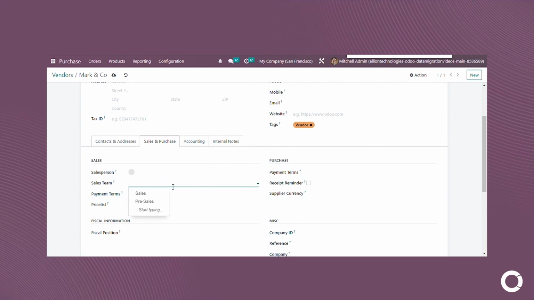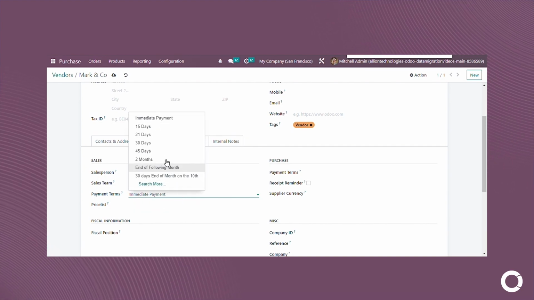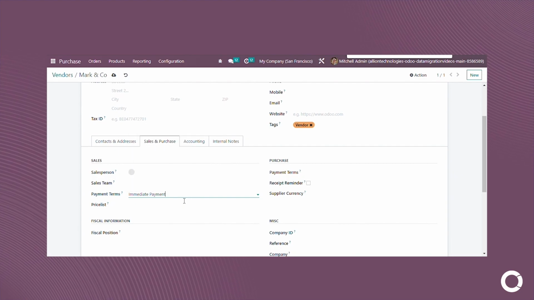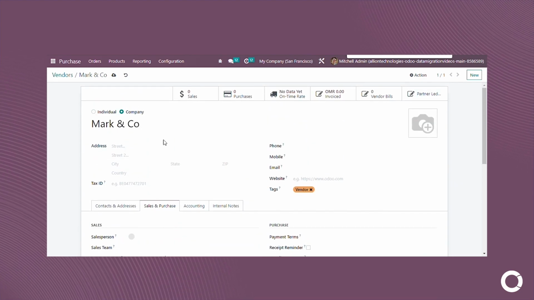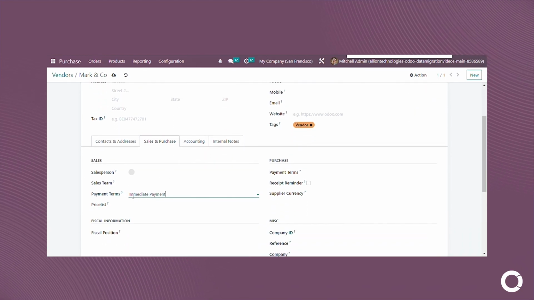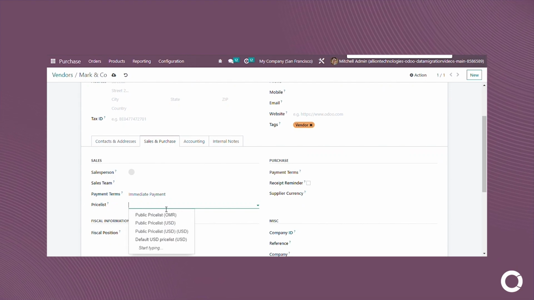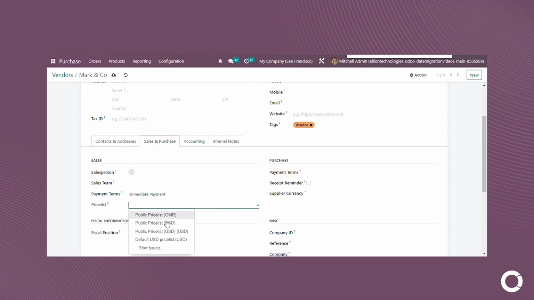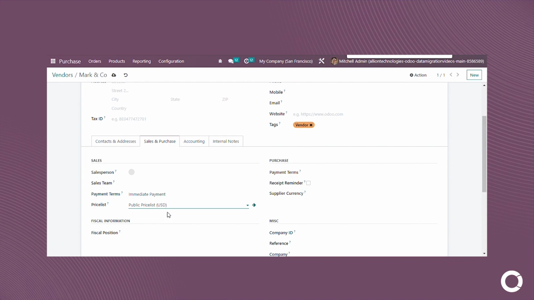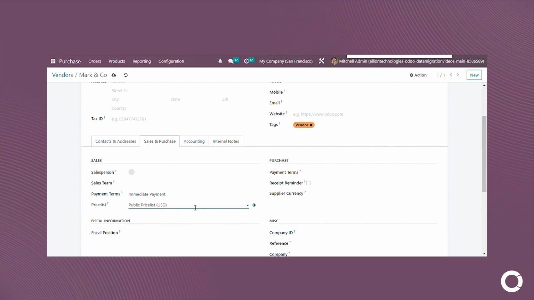A payment term for your customers such as immediate payment, 15 days, 21, and so on can be set here. If your customer is a loyal, regular customer, you may like to treat him or her in a special way by giving a special or specific price list. You can map this customer under that special price list. Or you can select the public price list, which is the sales unit price of an item. We have another video on price list, so please make sure to check it out for more details.